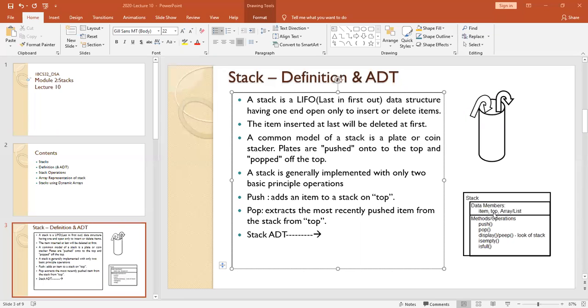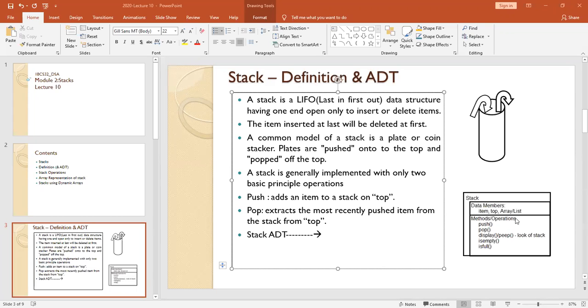Next, every stack will contain a top. Top means the topmost element will be considered as top. All the elements are placed inside an array. So an array should be taken. Inside the array you are placing all the items, and the topmost element will be considered as top.